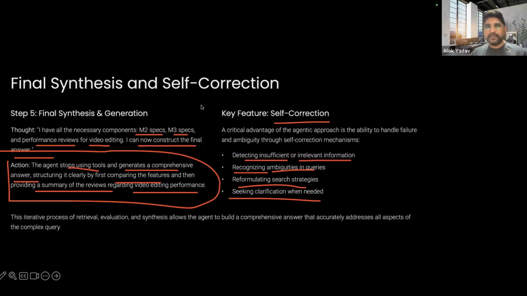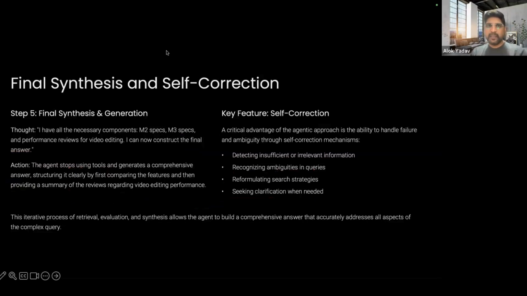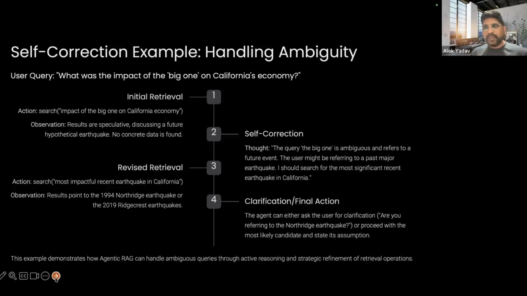Okay, there's a question: does it mean that there will be fewer hallucinations? Definitely, there is going to be fewer hallucinations when you're using agentic RAG, because here we have that self-correction mechanism. In normal RAG, we don't have these self-corrections. So it can actually detect the irrelevant results. That is the hallucinations. So it can reformulate the strategy, go back, search on the internet again by using the ReAct mechanism, and maybe give us a proper output based on whatever query that we have done.